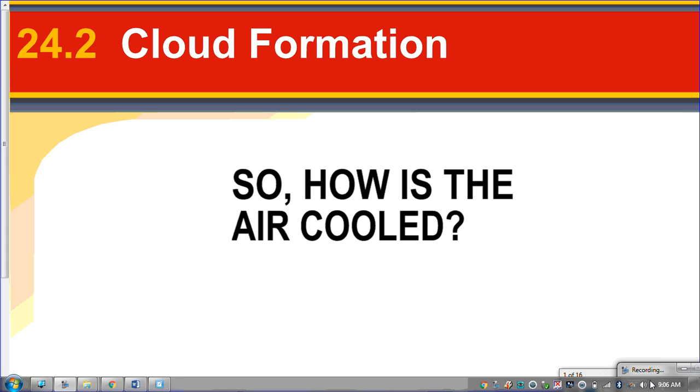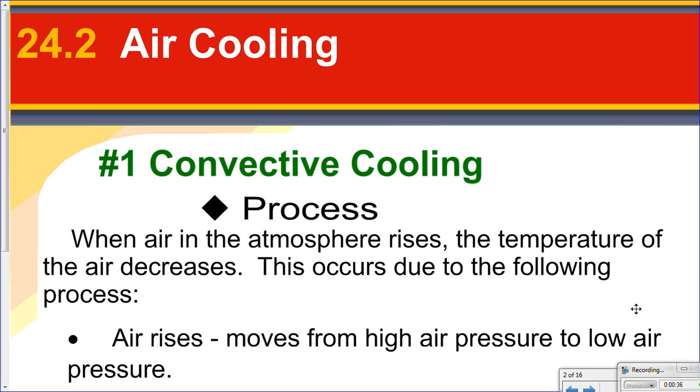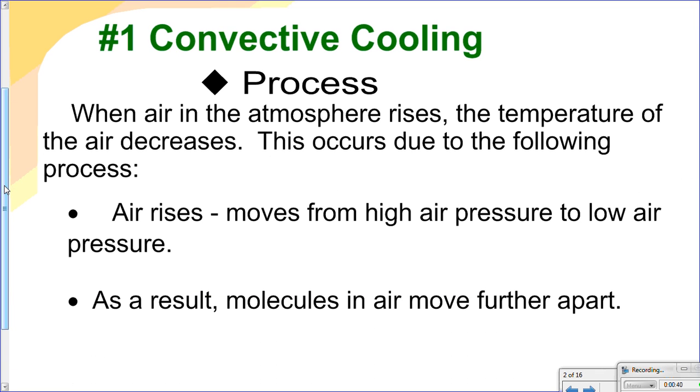We're going to talk about 3 different methods, or 3 different ways that air is cooled on Earth. Now, our first way is through convection. So convective cooling, once again, we talked about convection currents in the mantle, right? And I told you it was going to come back to us with convection in the air as well. And it's the same process where warm things rise and cool things sink. So we've got warmer air that is going to rise, and cooler air that is going to sink.